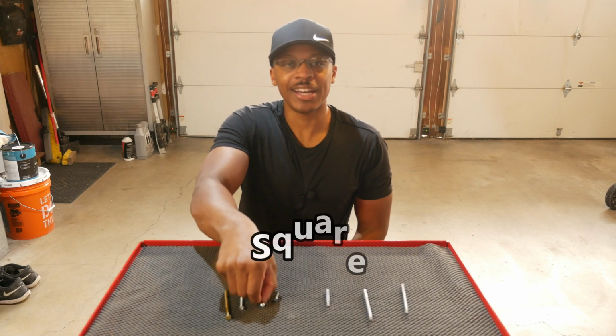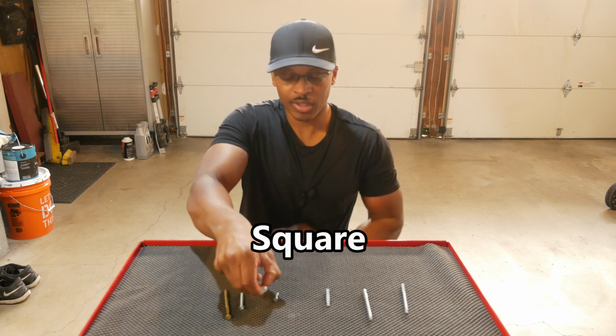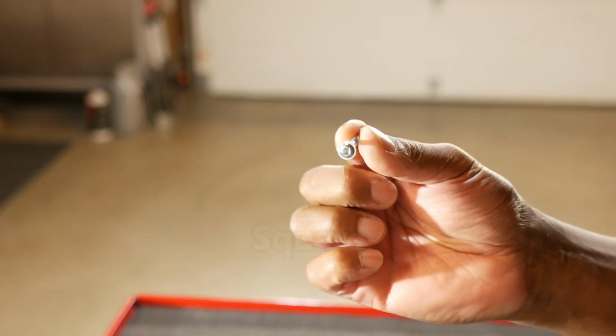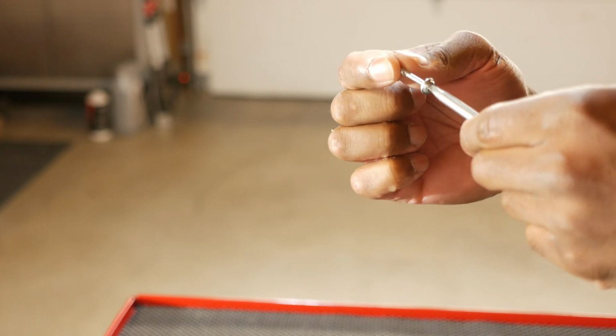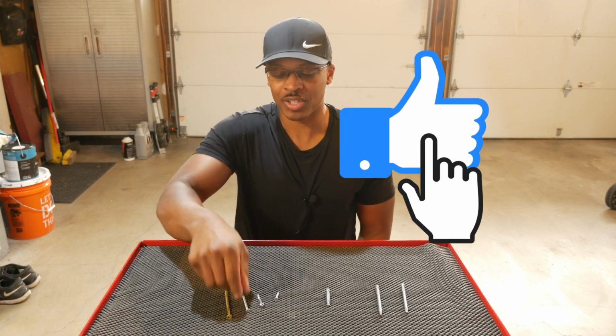The next screw that I have is a square head screw. This is a Craig screw, and you would use it with this type of bit here. Now, I don't really use the square head screws very much, but I've seen more and more of these pop up in the stores.